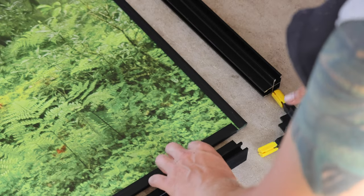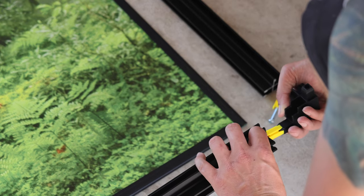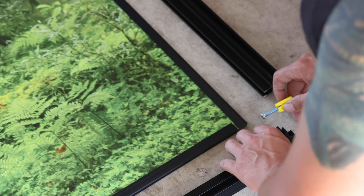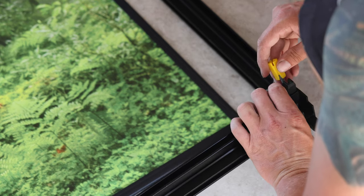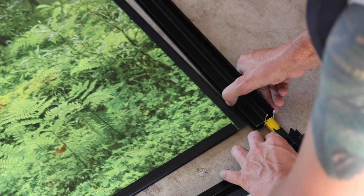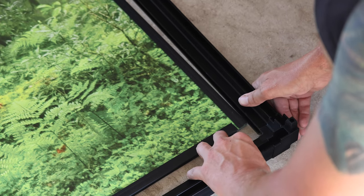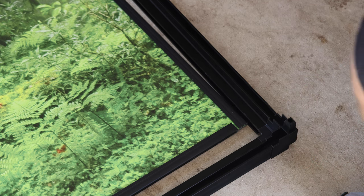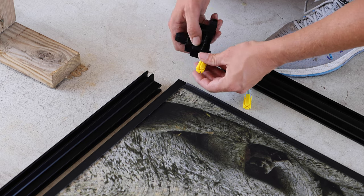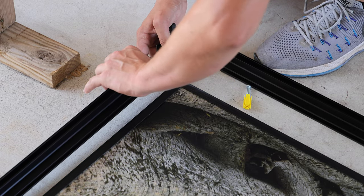All of the outside pieces of metal are kind of like an L shape with two open ends and a square back piece. That's where the little yellow tab or bracket, whatever you want to call it, is going to go in. I don't know the names of them, I'm very sorry. As you can see, they just slide in, and that is how you want it to sit when you're done. Now you do have to get the background in, but you're going to go around doing this to all four corners. Then the background piece goes into the part that's facing it.